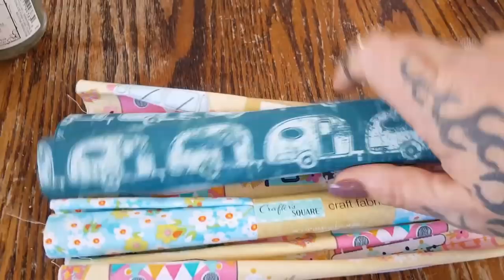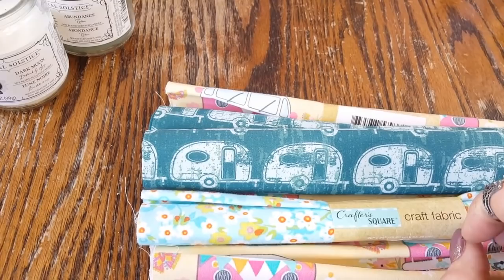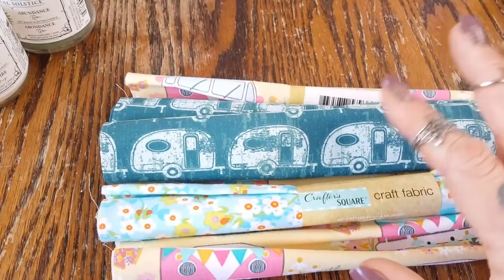Now I'm kicking myself in the behind over this one, because this one with the cute little campers, there was another one that had a dark green like this, and it was like license plates and things like that. And I thought that would have been a fun project to do for when we travel and take pictures in front of signs and stuff, but I will keep my eye out for that. But that's what the fabric is for.